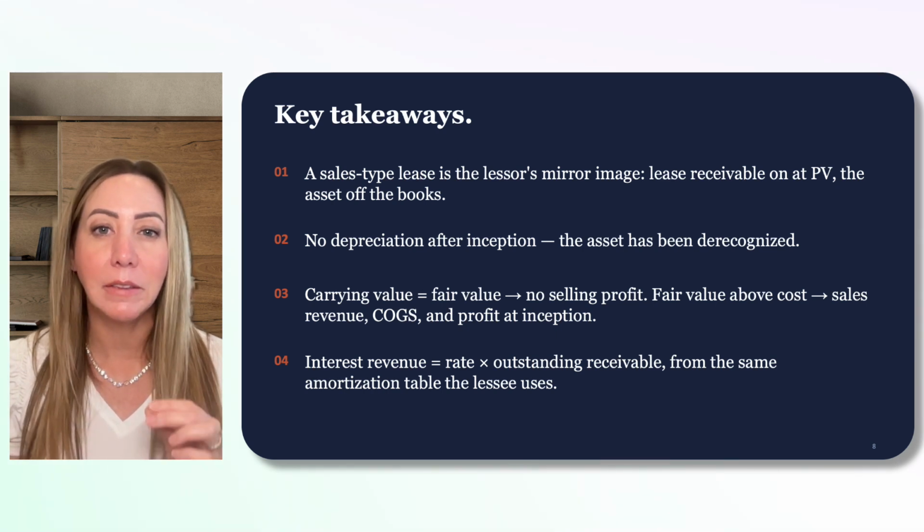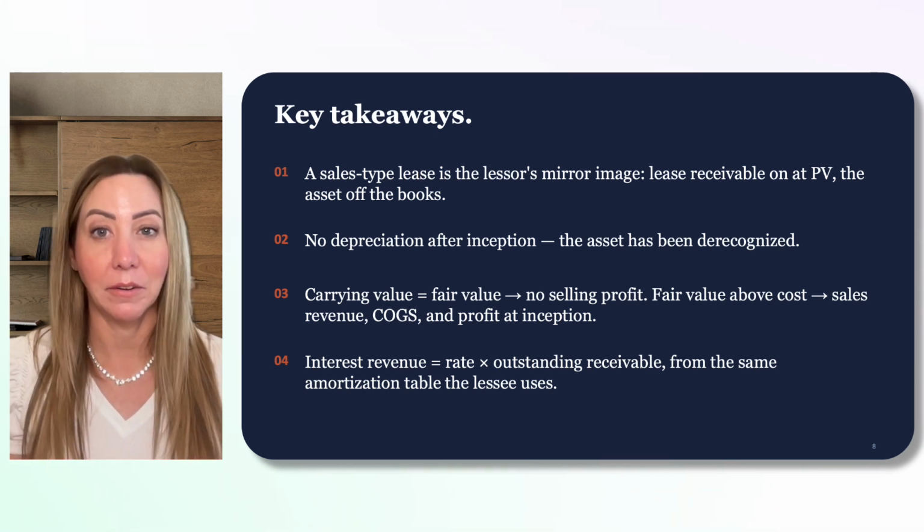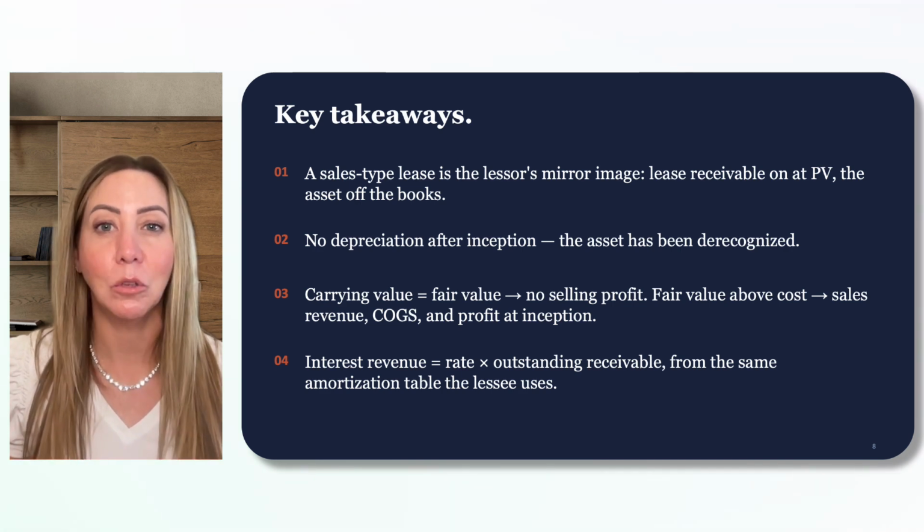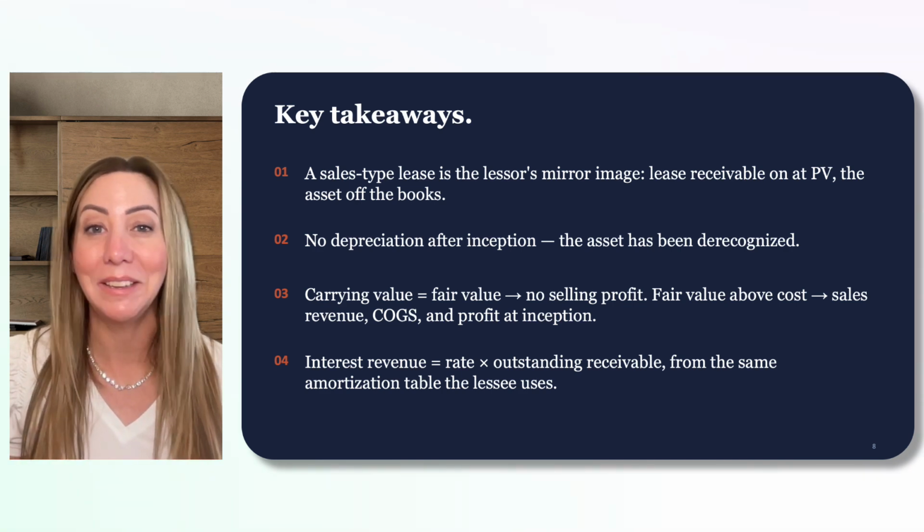If the present value of the lease payments ends up being more than the carrying value, that is, the lessor is going to collect more money over the life of the lease than the asset's book value, they record sales revenue and cost of goods sold at inception, profit included. In our next lesson, we'll look at the operating lease, where the rental really is a rental.